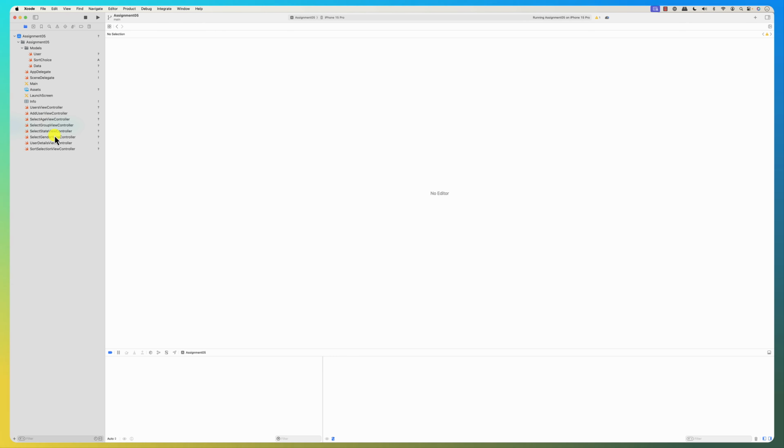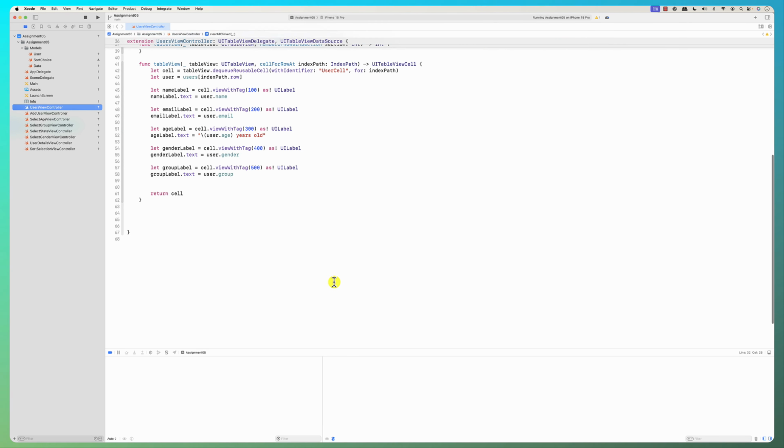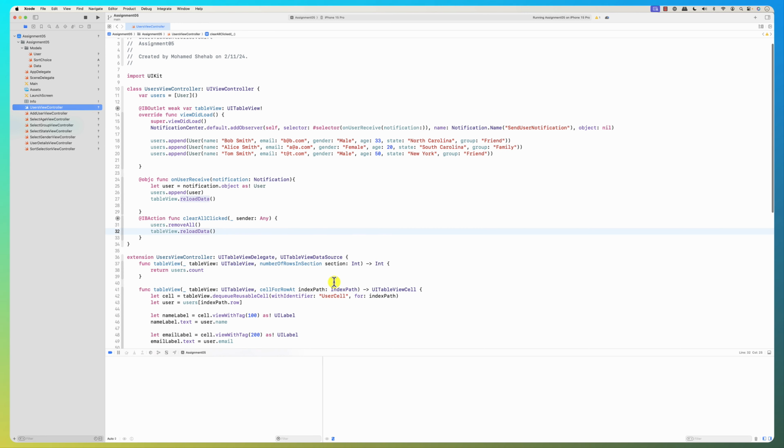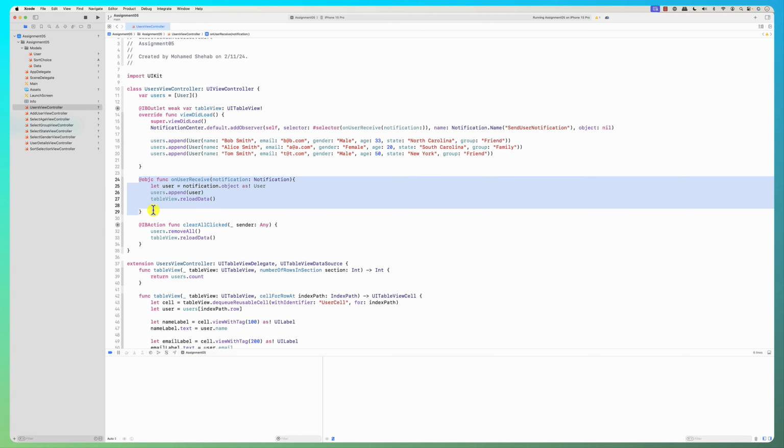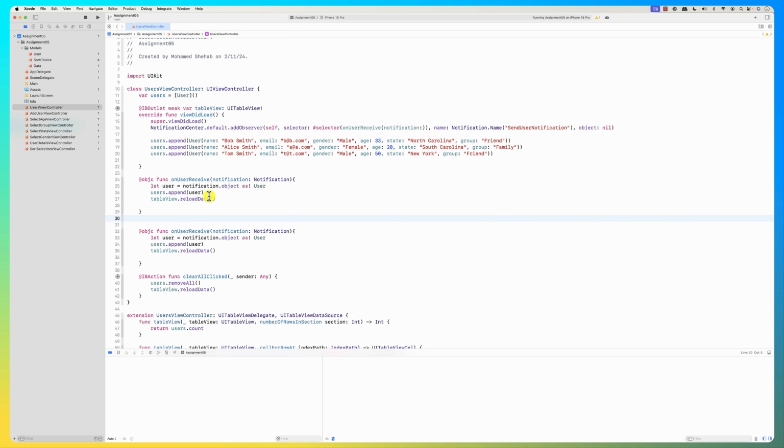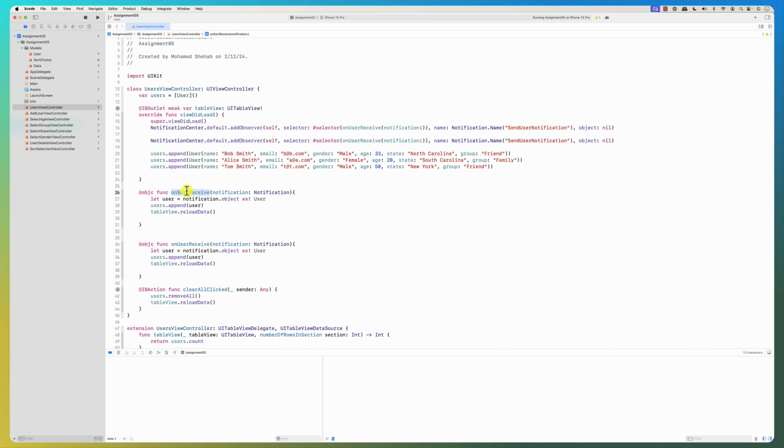And basically, in the user's view controller, you need to set up on receive, right? And then when you receive, you do something. So basically this here, Control C, Control V, on sort receive, all right? And we set up this here, the notification listener. There's that. This is the method name. Here it is.